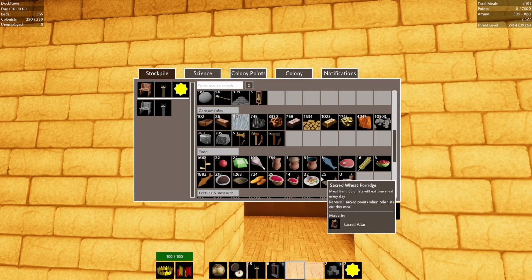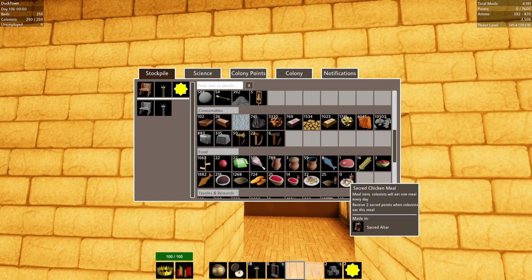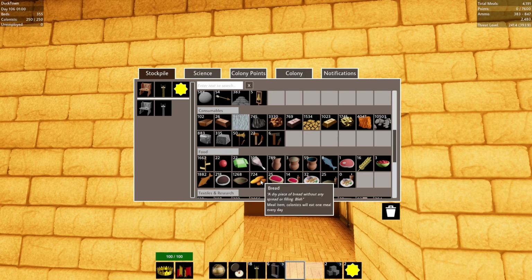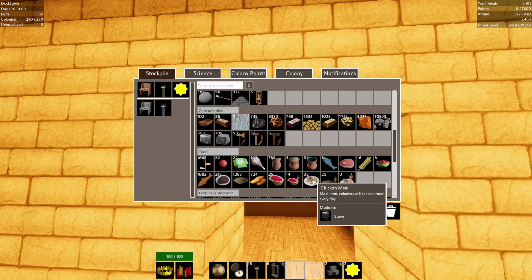Because this is only 1 point, and this is also 1 point. This one, though, is 2 points. So we effectively just want to stop making the bread meals. Let's focus.